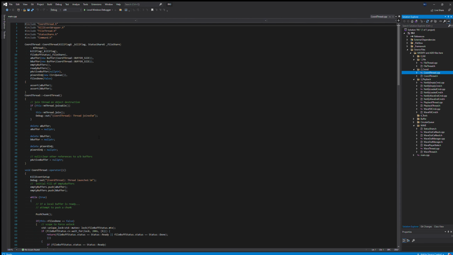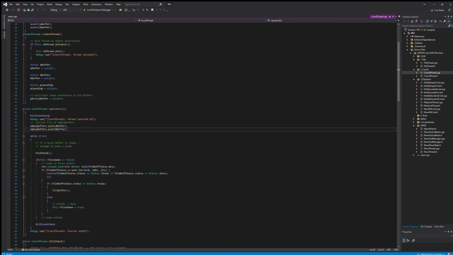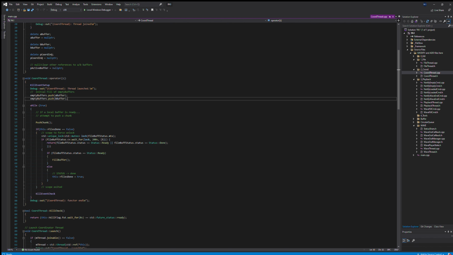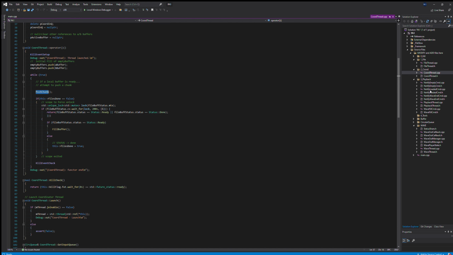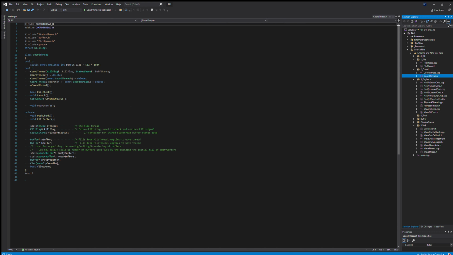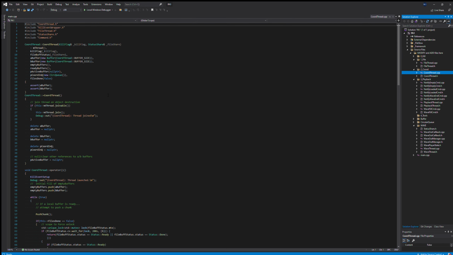If we wanted to, we could very easily instead add 100 buffers and push all those buffers to the empty buffers right here before the rest of the thread gets started. And that would work perfectly. It wouldn't have to change any of our logic. So in the main loop, we're going to try to push chunks of our filled buffers into the wave threads based on fill commands that we have coming into our input queue, which is this circular queue right here, and that's what we shared with the playback thread earlier.